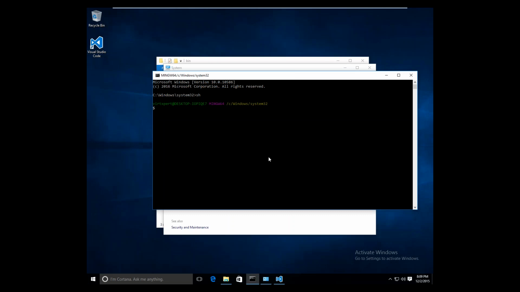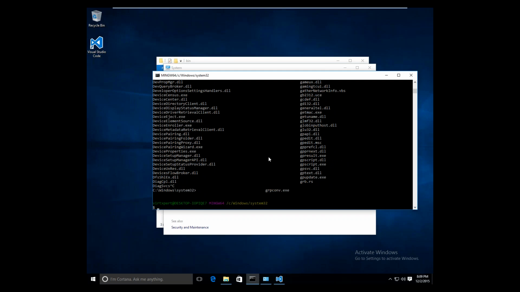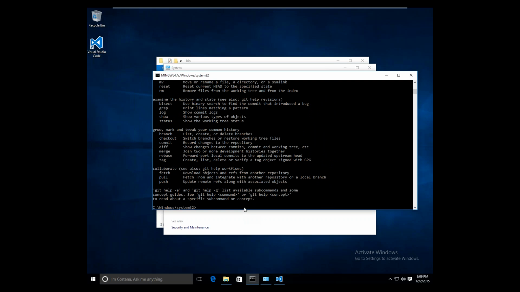it's now going to launch into a shell environment. Similar to Linux, it's going to have a lot of the similar Linux utilities. So for example, ls, if you wanted to list out a directory, and it's going to give you your SSH command. So if you wanted to SSH to a box from the command prompt, you could do so. We're going to generate an SSH key in just a minute from here, and we'll have all of our Git commands as well. So we can git pull and git push and git commit, which Matt went over a little bit last night. And we're going to see some more of on Friday with Anthony.